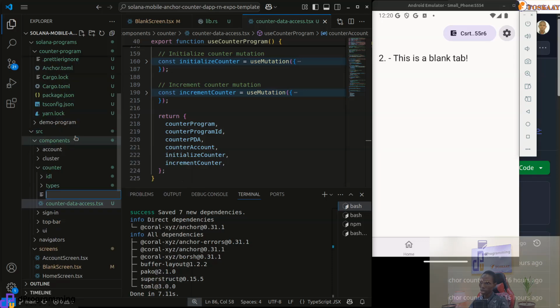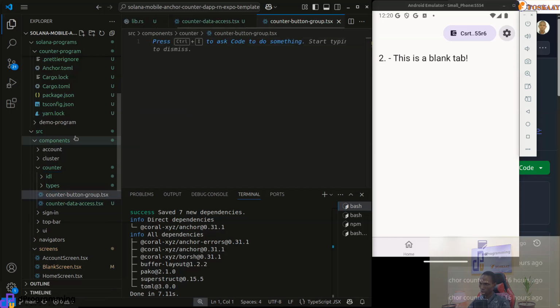Inside there again, let's create a new file and call that counter button group, or whatever. This will help with our buttons, because we surely have a button to initialize, a button to do a lot of things like that. So that's what this will do.